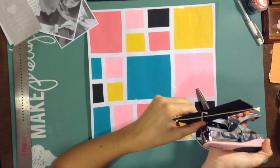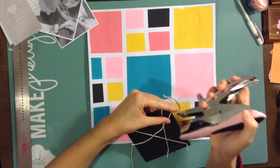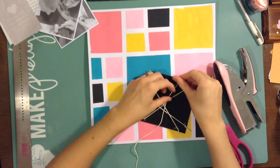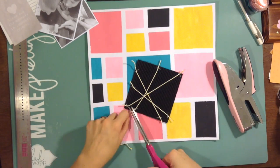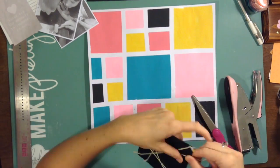So what I decided as I was doing that, I saw a piece of twine on my desk. Don't we all have stuff that we just haven't used yet on our desk, right? Well, I had this pot of that in there, and it's bright, yellow and white, and it's probably hard to see that the yellow is in there, but there is yellow.